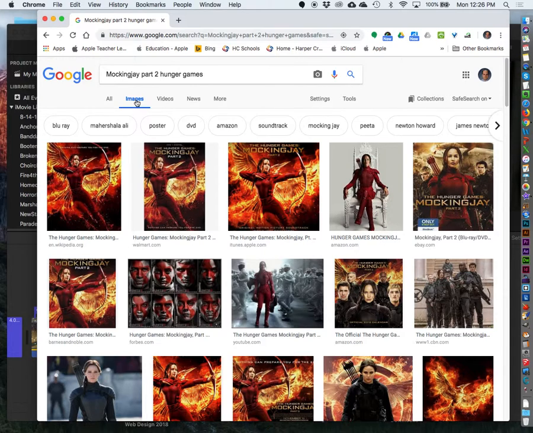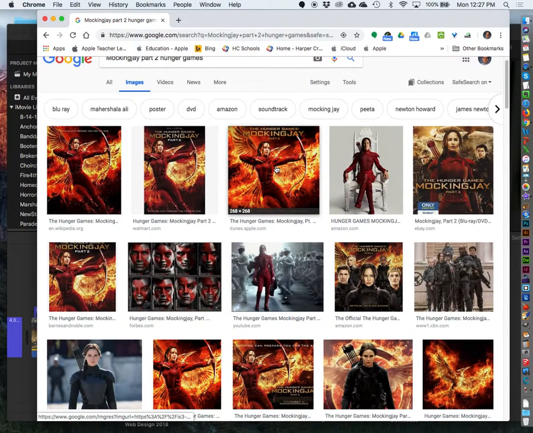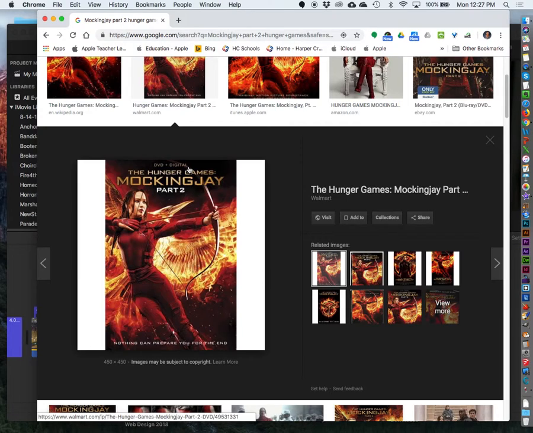I would get one with the name of the movie, like this one right here. Okay, you see there's a number of them here around. So pick one of the ones that does say the name of the movie. If you accidentally do Mockingjay instead of Mockingjay Part 2, I'm not going to lose sleep over that. But if you can find a Mockingjay Part 2, that'd probably be even better.